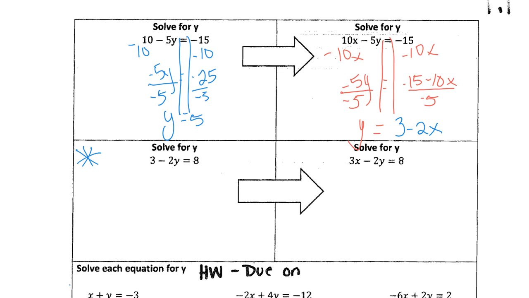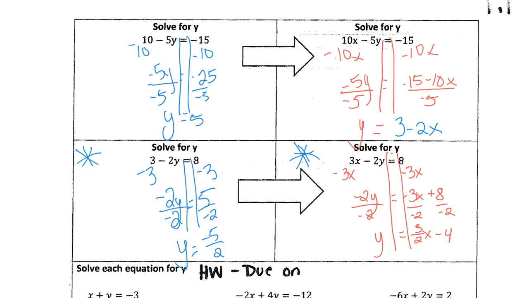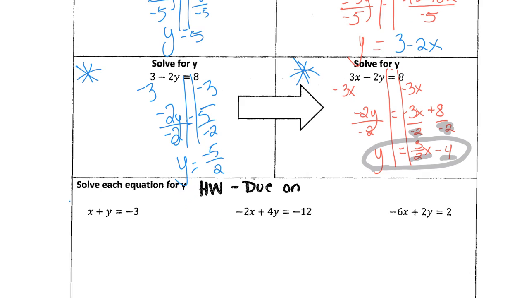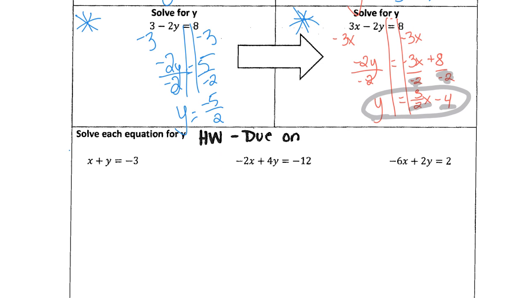Okay, so I want you to do the next two on your own. I want you to pause and try these out. Okay, so hopefully for this first one, you got -5/2. And then for the second one, like I said, we want to divide each one of these by that -2, because I want something that looks like this. I want an x with a coefficient and then just a constant. So if you're not sure how I got that, check your work, watch your signs. That's a big deal too. These next two, or this next row, is your homework. You're going to solve for y for each one of these. And this is due tomorrow. So as soon as you're done watching this video, do those.